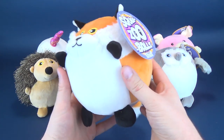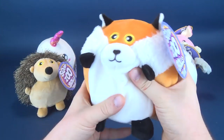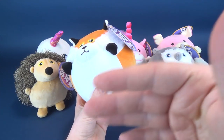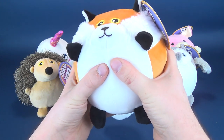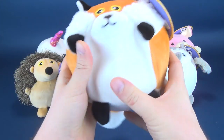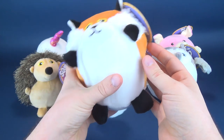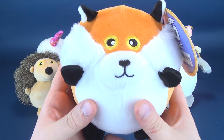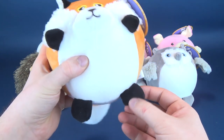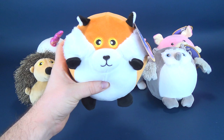This one is the fox — I'm assuming it is a fox. It does look like a fox, of course, very much rounder. The appeal of these is that they're squeezable. How squeezable are these? I can compare them to something — it would be like the equivalent of taking a giant marshmallow, about that texture. When you squeeze it, I'm assuming there must be some memory foam in there, because it seems to almost hold the shape of your fingers before eventually filling back out again. An adorable little fox — you can see they've stitched his eyes and he's got these little tiny hands. I don't even know how he could travel with this shape and these small legs, unless they just kind of roll into the wilderness. Kind of almost reminds me of Kirby. And maybe that's why I like these so much.